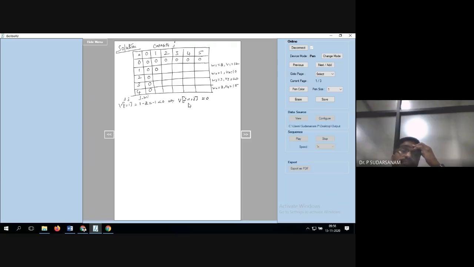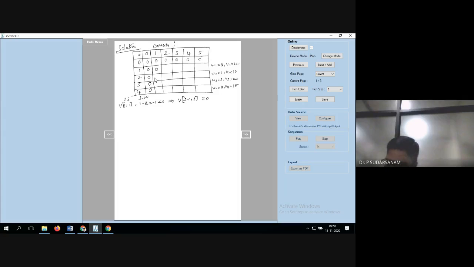V of i minus 1 is nothing but 0, and j is 1. V of (0, 1) is nothing but this one. That is the way of writing it here. I am telling this first for understanding purpose: if you are getting j minus w of i less than 0, directly you take the above value, that's it.